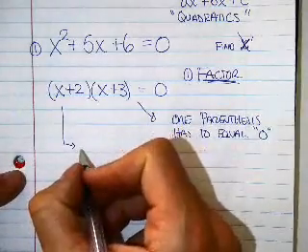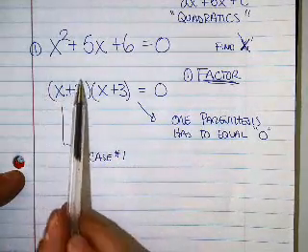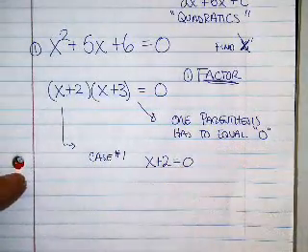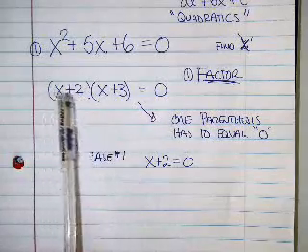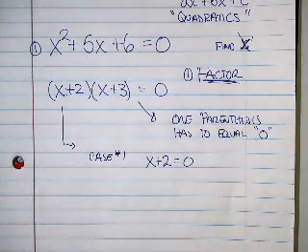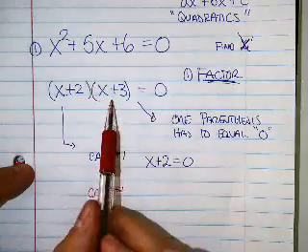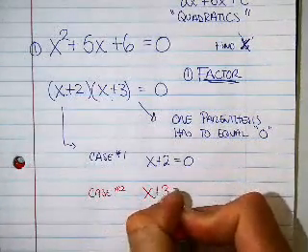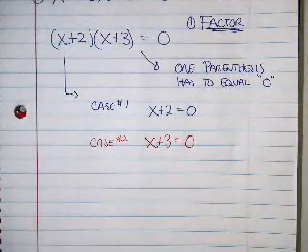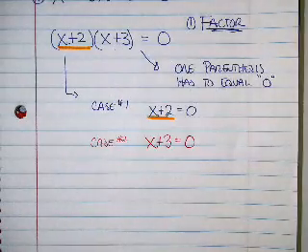So, there's two cases. Case number 1 is if this parenthesis was 0. Case number 1 is when x plus 2 equals 0. If x plus 2 equals 0, then 0 times whatever this is would make it 0. That's the first case. The second case is when the other thing equals 0. So x plus 3 could be 0. I don't know which one is 0, so we got to take both of them as examples. All I did was pull these from the parentheses. Either the x plus 2 is 0 or the x plus 3 is 0.